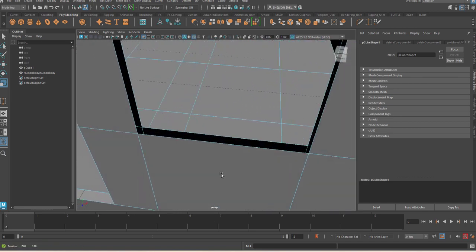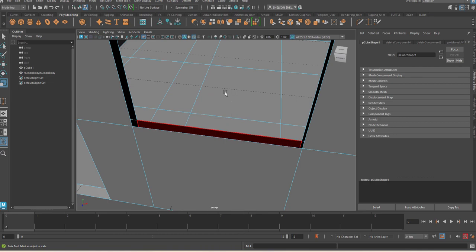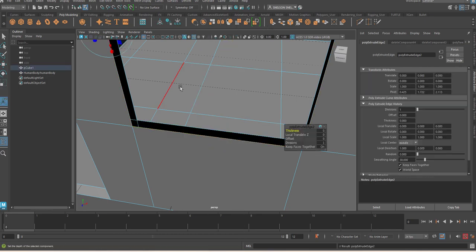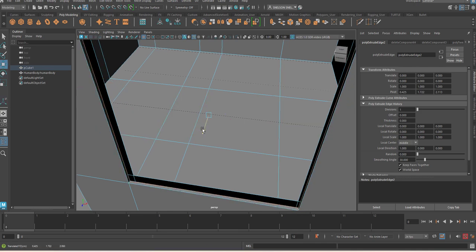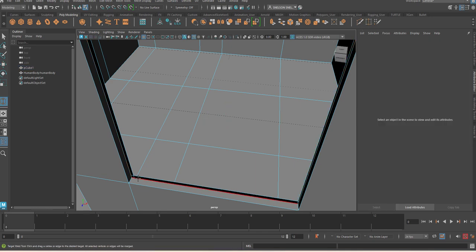And we can do the same thing here where we go to edge, ring select the edge, go almost to it, put a vertex.